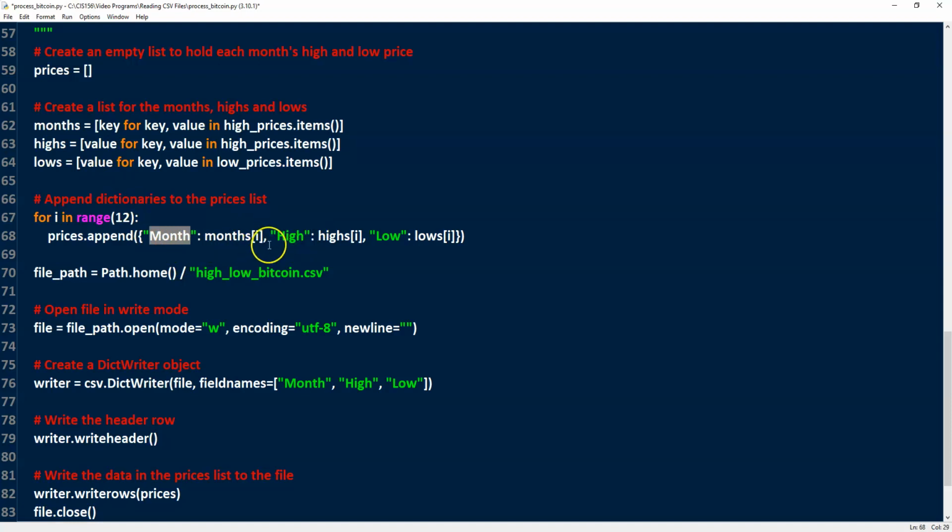The first one will be the name of the month. The next item will be the high for the month, and the next item will be the low for the month.